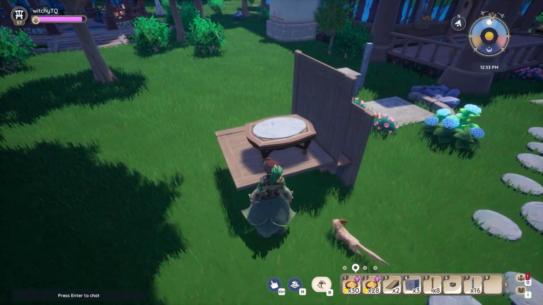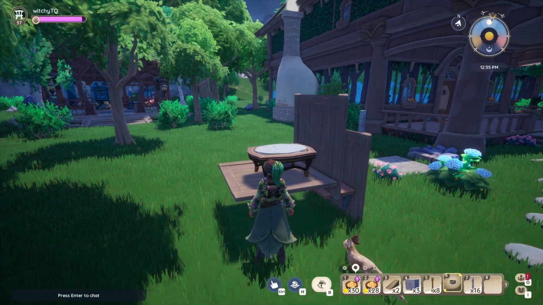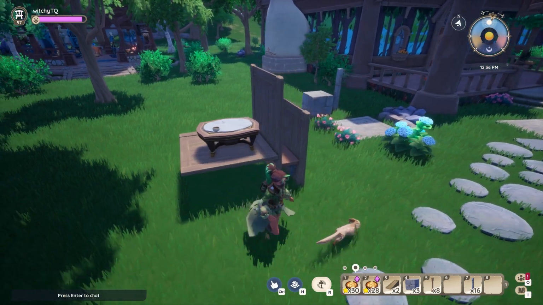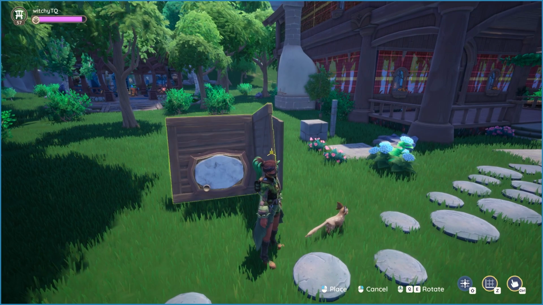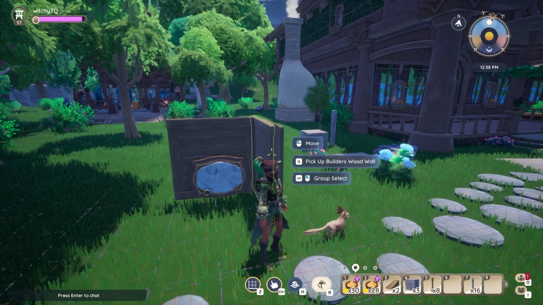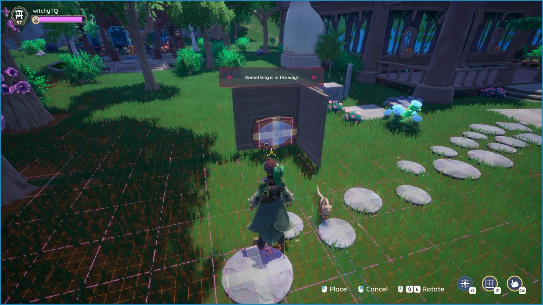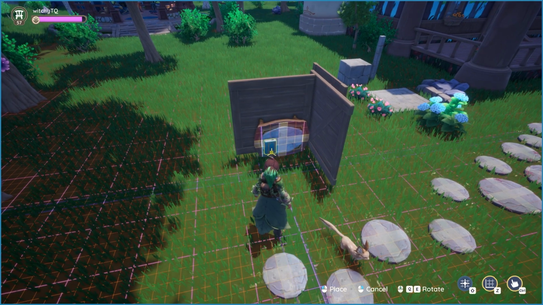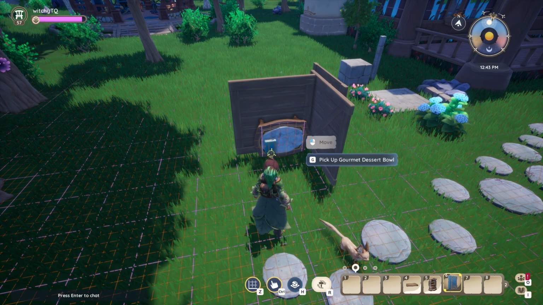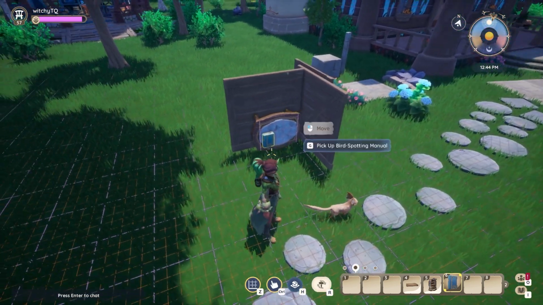Second, place a gourmet dessert bowl on the table or item, whatever you chose. Now select the shelf and rotate the structure entirely. You'll now be able to place the book on the gourmet dessert bowl, but from a sideways perspective. This may take a minute to get right, but have patience. Once you've placed the book on the dessert bowl, you can now remove the dessert bowl. It won't affect the book, so don't worry.